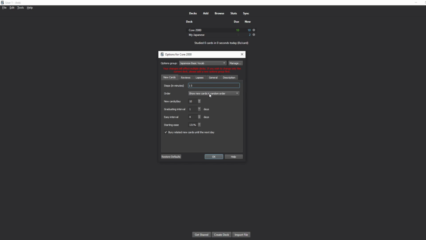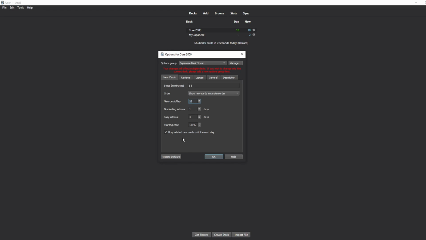The orders, I like to do random order. I don't want there to be any correlation. So if I'm making my own deck or using something online, it's completely random. You can do ones that aren't in a random order and are just in sorted order, but that'll just mean that the way you added them is how you'll see them. And if you do that, it may get repetitious depending on how you put them in there.